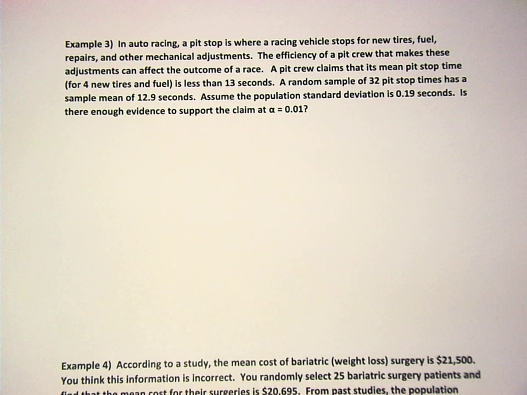Example 3. In auto racing, a pit stop is when a racing vehicle stops for new tires, fuel, repair, and other mechanical adjustments. The efficiency of a pit crew that makes these adjustments can affect the outcome of a race. A pit crew claims that its mean pit stop time for 4 new tires and fuel is less than 13 seconds. A random sample of 32 pit stop times has a sample mean of 12.9 seconds.